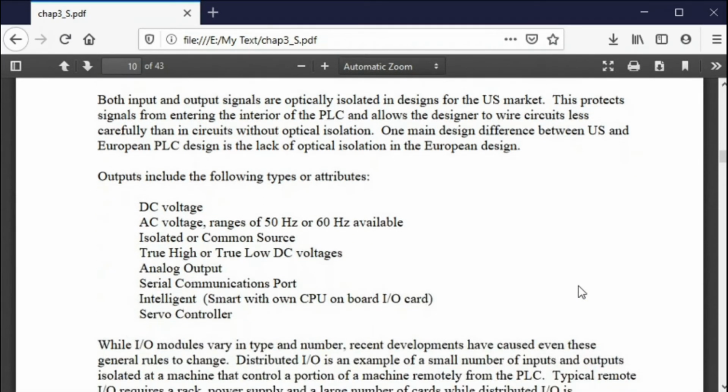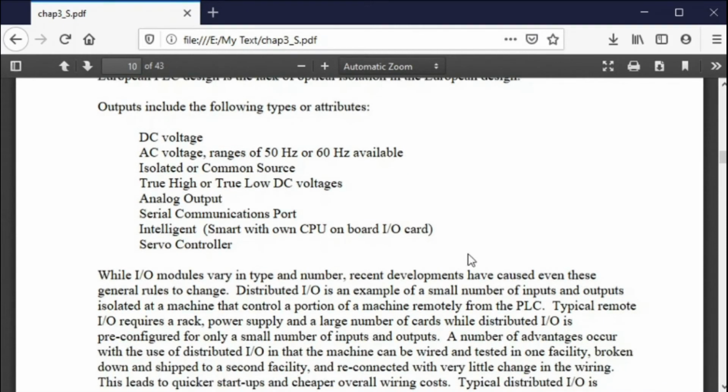So what are you going to worry about with outputs? AC or DC, 50 or 60 hertz, isolated or common source, true high or true low for DC. And this is a biggie for outputs, because with AC signals you just have to worry about is it on or off? But with DC, is it a true high or true low? You have to worry about that, and you have to take that into account. All kinds of things.